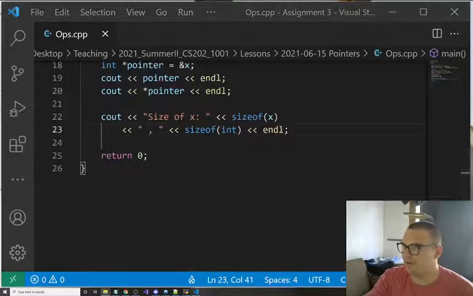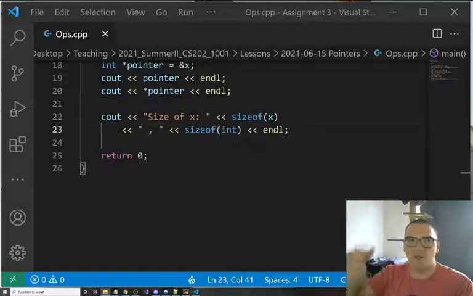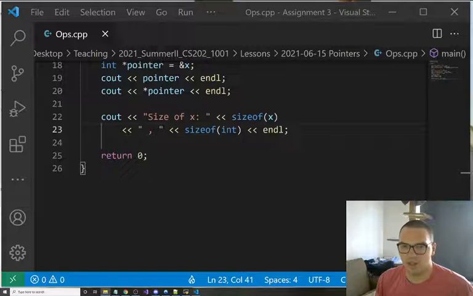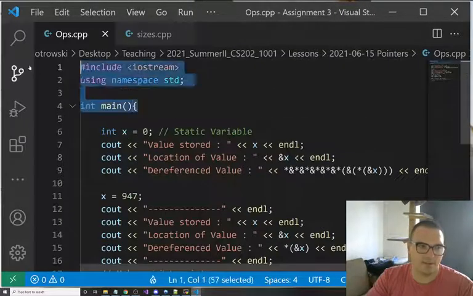Now I'm going to go ahead and move into a new example here. And this one is going to be describing how dereferencing addresses work. As I said previously, pointers and addresses have a type. And it all boils down to the size of that variable. And so we're going to talk about sizes here. We'll guess the name of that. sizeof.cpp. Let's pull it in here. Let me go grab my favorite stuff.